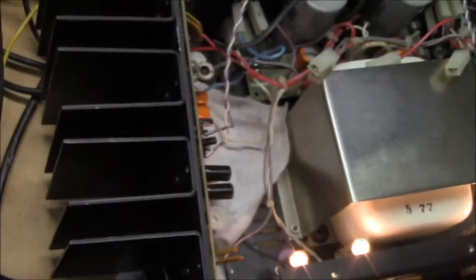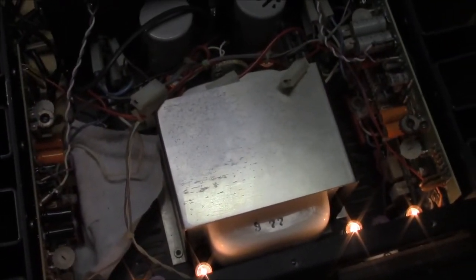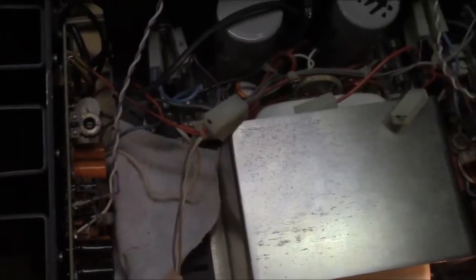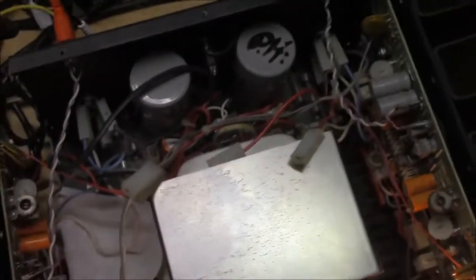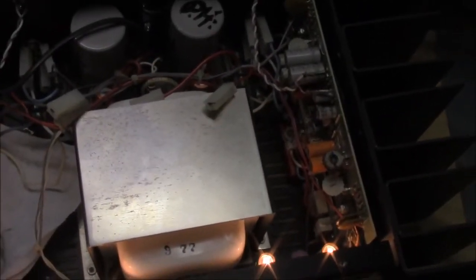You could probably build one of these. There's really very little in there. I think the majority of it is in the switching. Or you can probably find one of those on eBay, that's a Heathkit IT-18. It's not a bad unit, it wasn't a good unit at the time when I bought it because I really needed a transistor checker. I wasn't very confident in checking transistors. Nowadays cheap voltmeters test transistors. Your real test is in the circuit, just know what's going on. You won't need a dedicated transistor checker, you do it just as a crutch.